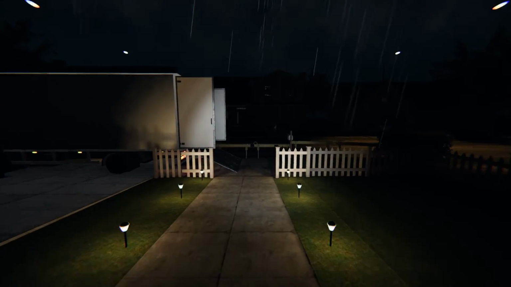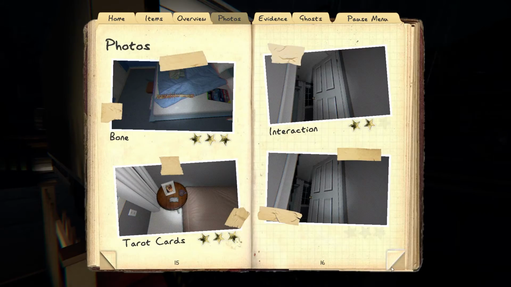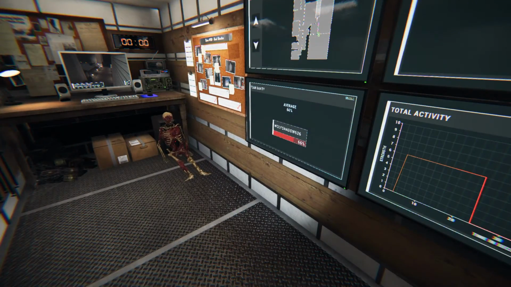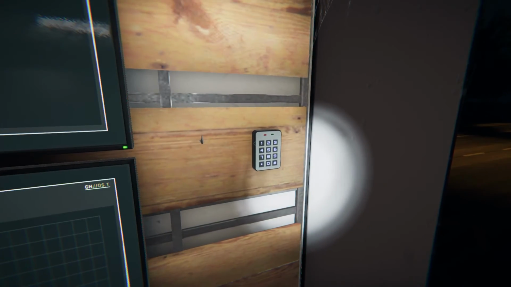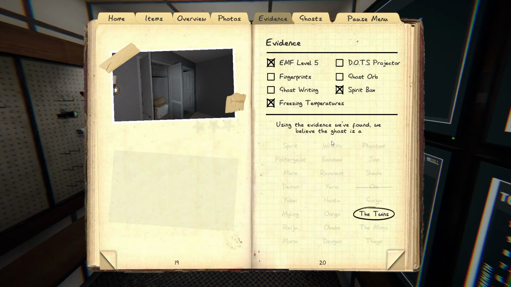Alright. That was a waste of a photo, wasn't it? Dang it. Alright, I'll tell you what. I'm just gonna go. I know it's the twins. I'm still not very low. So I'm gonna go ahead and go. Call that a session. You got the twins, right? I have twins. Excellent.